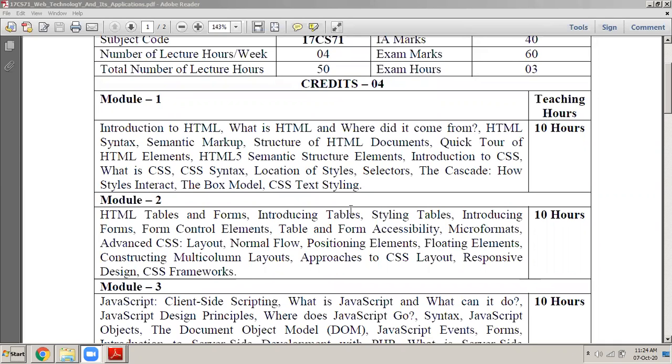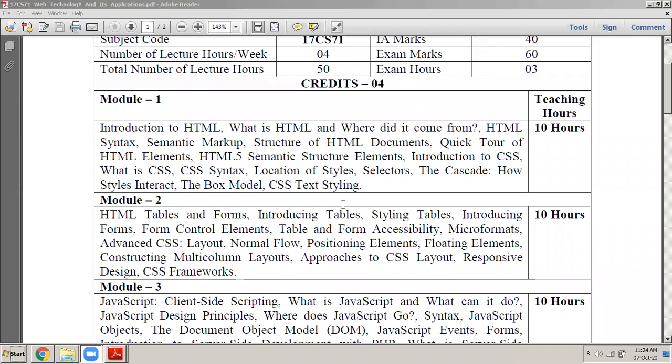When a static page is requested, the server simply picks it up from the hard disk and then sends it to the client's machine. If a dynamic page is requested, the server first executes that and the result of the execution is sent to the client's machine. Okay, so we have seen all that. HTML is definitely a static document. It's a static page. So the moment you request it, the server will simply pick it up and send it to the client's machine. When it comes to the client's machine, the browser takes it and displays it to the user. What is HTML?